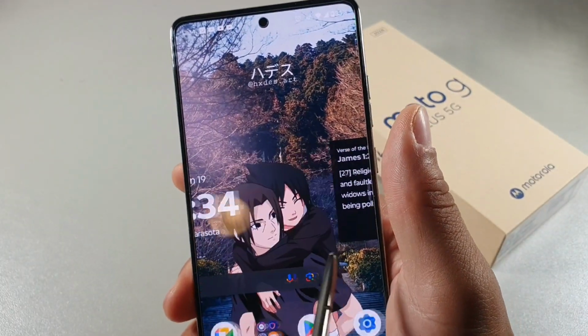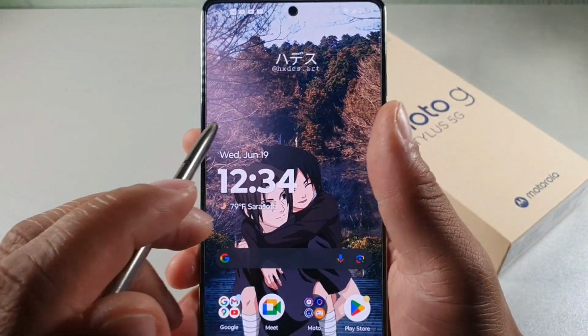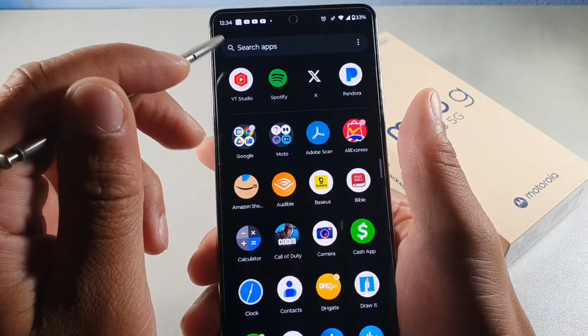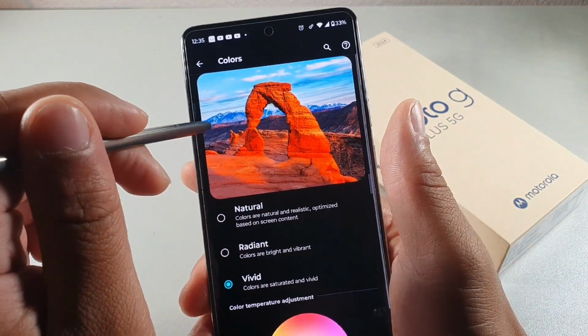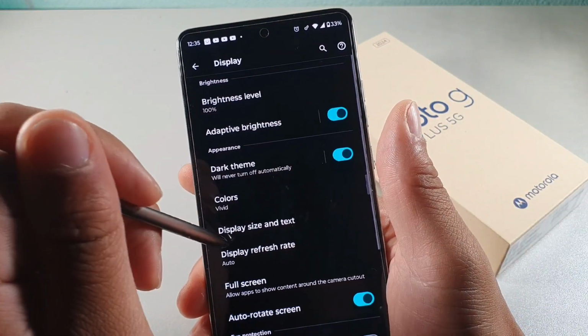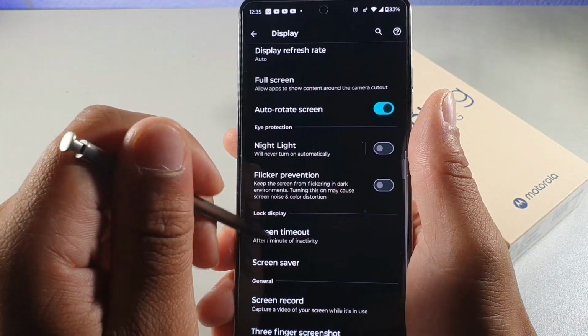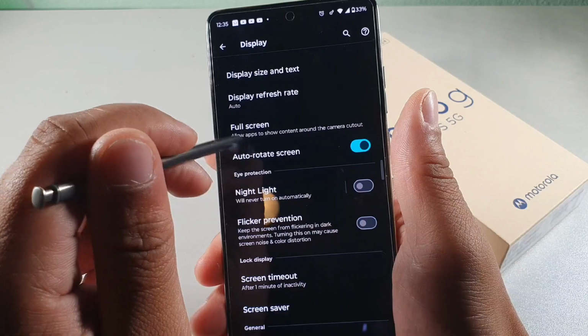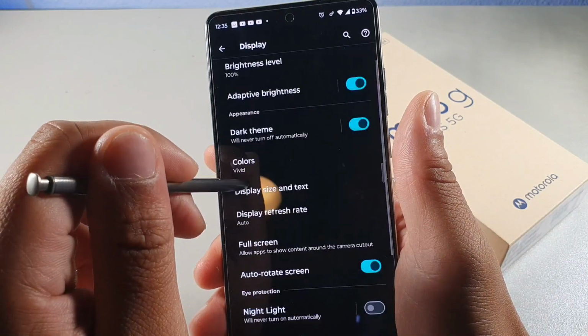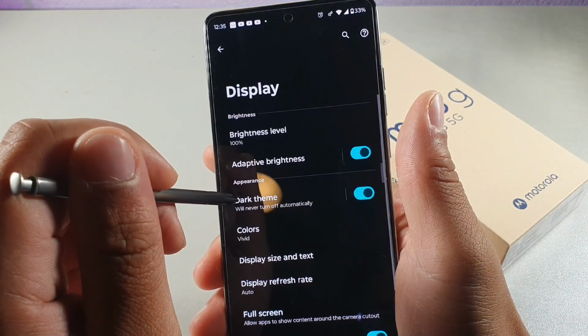Another feature I thought was really cool on here was the attentive display. So if you go in here and you click the settings option, go back to display, and go down all the way, you're going to see an option where it says attentive display. I'm just trying to spot it out right here.